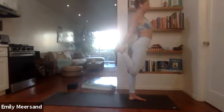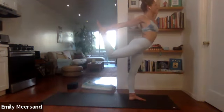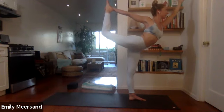Bend into the right knee. Just like you're hitchhiking, you're gonna capture the inside edge of that right foot. We're gonna move into Natarajasana, dancer's pose. Open the chest. Think about kicking the right foot into that right hand. As you lean just a teeny tiny bit forward, dancer's pose. Kick back to open the chest. Keep opening that chest. Good, you guys. Ground down through that left foot like it's a pillar, connected to the earth, rooted down into the earth. Kick back, open up, last breath in.